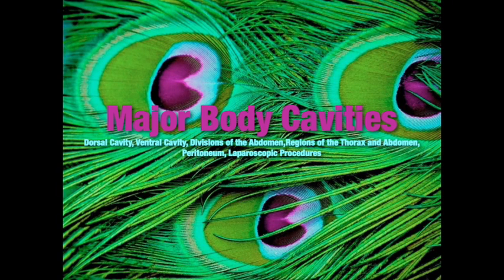The peritoneum is the membrane that protects and supports the organs located in the abdominal cavity. The parietal peritoneum is the outer layer of this membrane that lines the abdominal cavity. Parietal means cavity wall. The visceral peritoneum is the inner layer of the membrane that surrounds the organs of the abdominal cavity. Visceral means relating to the internal organs.